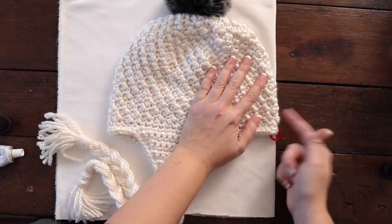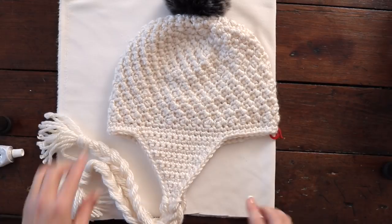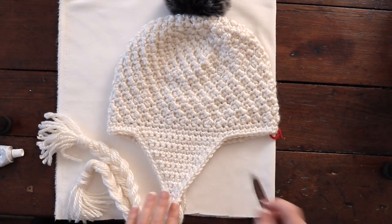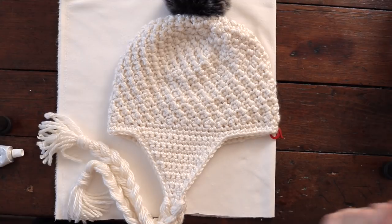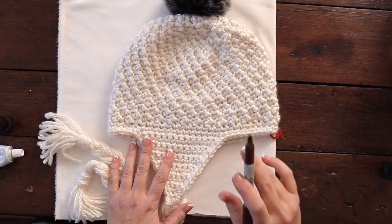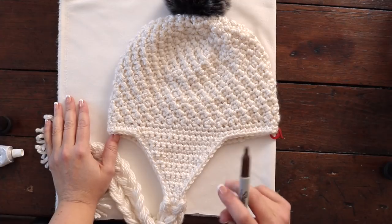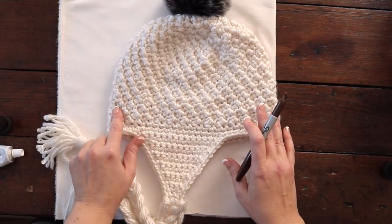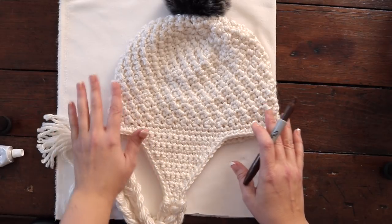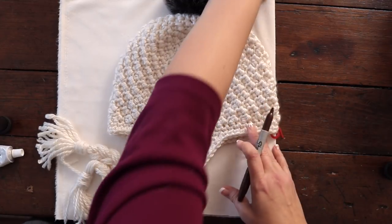We've got the hat laying against the fold. Make sure that this is the wrong side that you're working on, because when you trace it on the right side and attach your liner, you might end up seeing the lines from the marker. I've chosen a brown marker since I'm using a light colored material. If you've chosen a dark one, I would recommend using chalk to trace it. Also sometimes when I'm lining my hats I don't even trace it — there's enough nap that the two pieces generally will stay together and I can just cut around the outside.